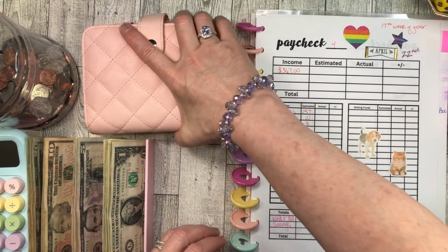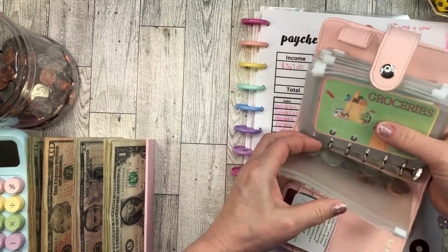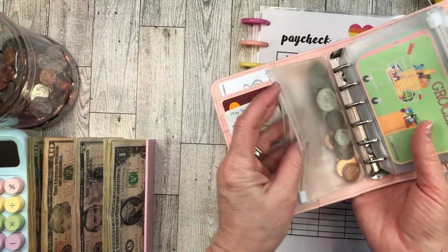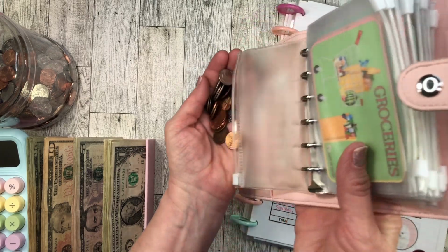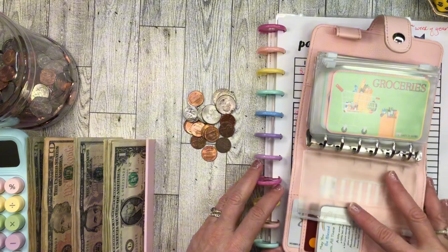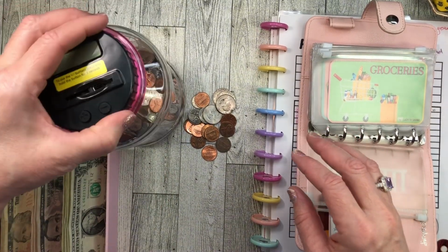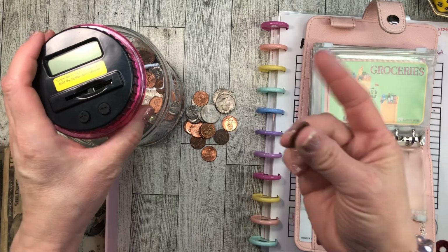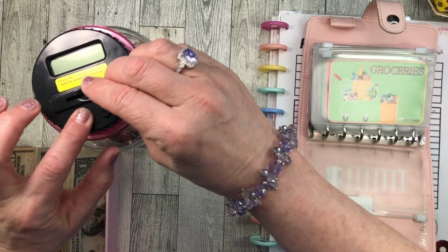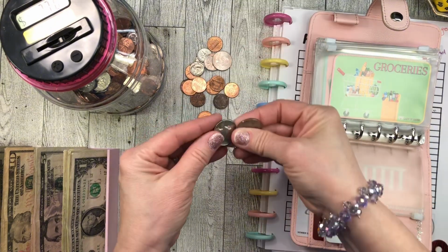Now it's time to do my change. So let's break out my change, and I'm going to tell you right now, you guys, this was such a spendy week that I even spent a lot of the change I had. I had to dig into my change even. So I have to wake this up. So I'm going to use a penny to wake it up. There we go. Okay, well, first I got to count this, right?